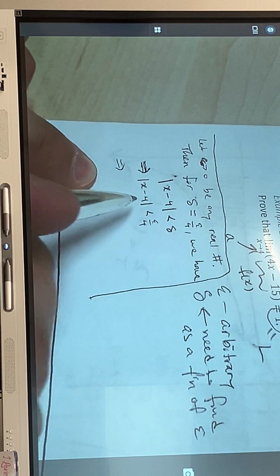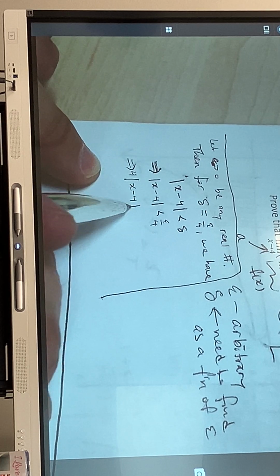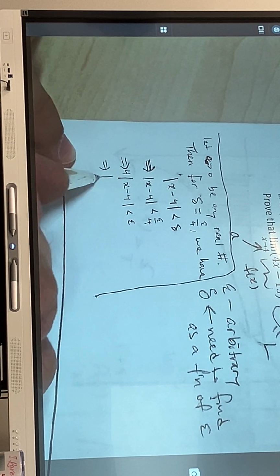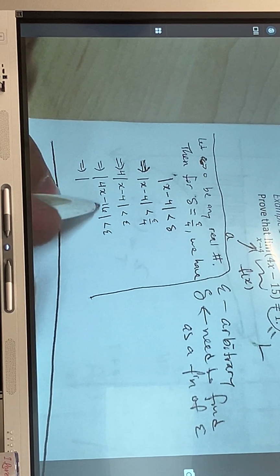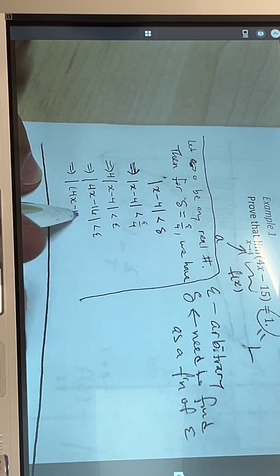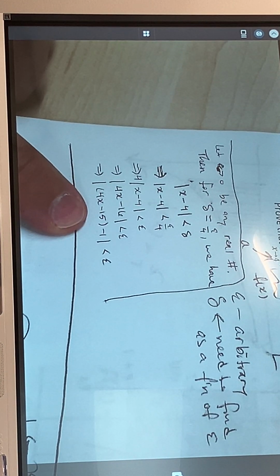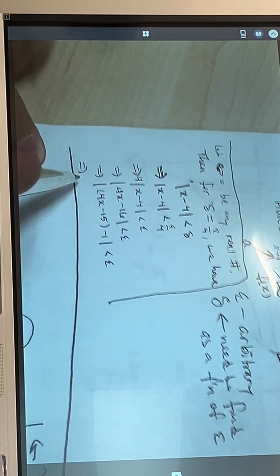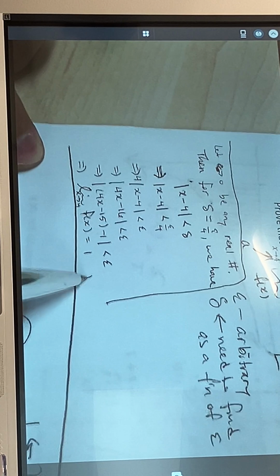Okay, so now I want to multiply both sides by 4. So it's going to go 4 times x minus 4 is less than epsilon, which goes, here the 4 can go on the inside, 4x minus 16 is less than epsilon, which we can change this minus 16 into the minus 15 and minus 1. 4x minus 15 minus 1 is less than epsilon. That's what we wanted to show, this relationship. And so then we can say finally, the limit as x approaches 4 of f of x is 1. This is the end.